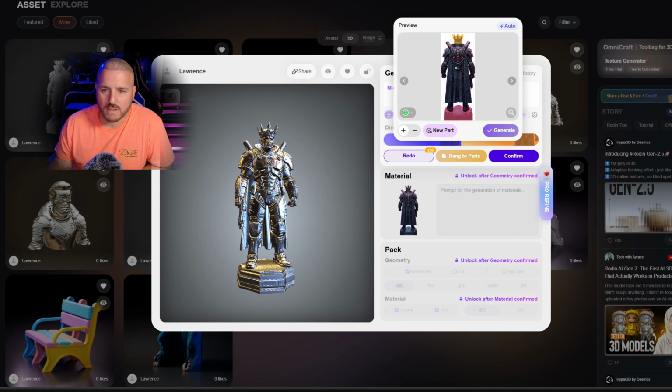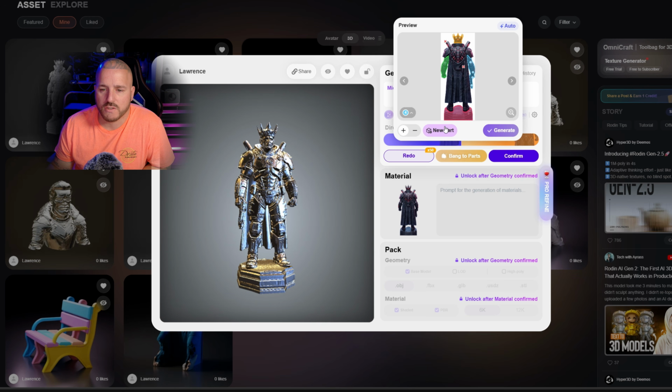So now let's select one of his arms. We'll do that, and we'll select again, and you can keep clicking before you hit new part, and it's all going to be one part. So we'll hit new part there. Now his arm is a part, and now oh, we need the gun too. Got to get the gun.